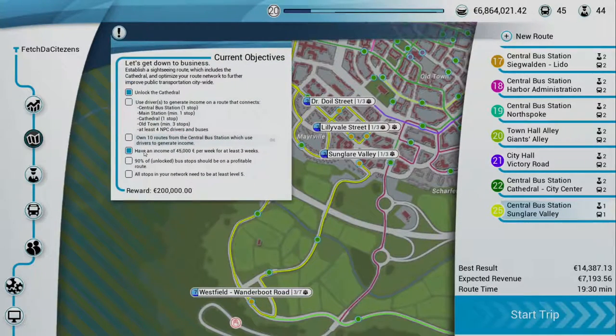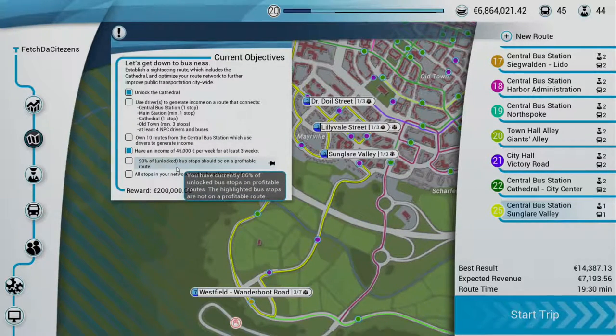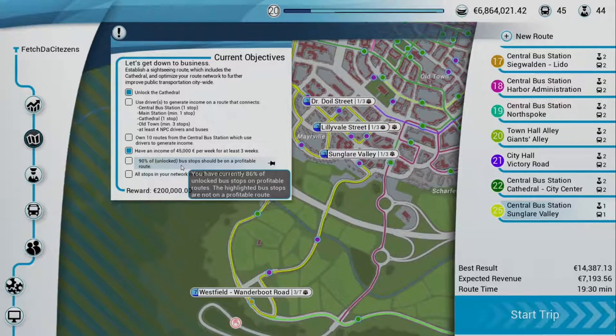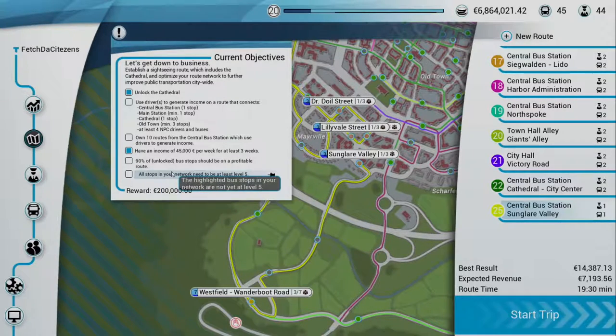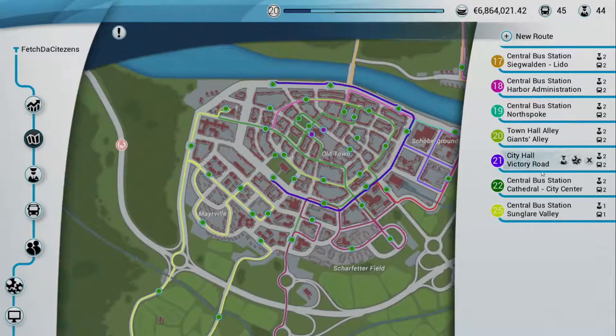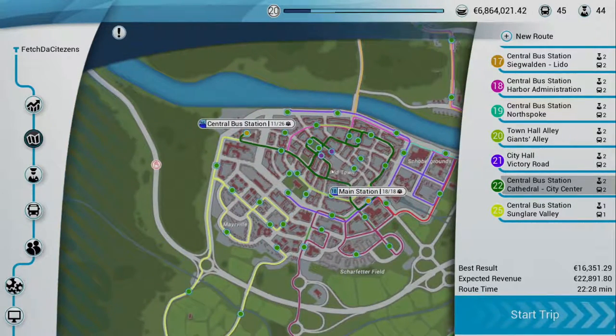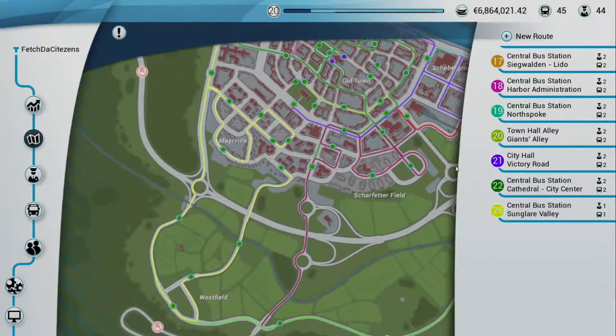Right, so now... No. That's ticked. That hasn't. Profitable routes. The highlighted bus stops are not on profitable routes. Now, the highlighted ones we've now got on a route. So then that should bump up. Right, all stops in our network need to be at least level 5. So we might drive this route again then, because these aren't level 5 yet. Which routes aren't level 5? All of these are level 5, aren't they? Cathedral City Centre. Plaza Park isn't. So we'll drive this route then, I think, and then go from there.